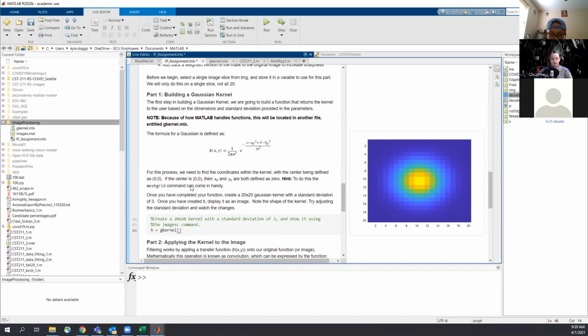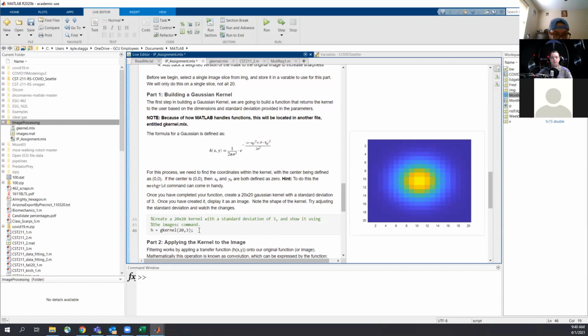So we don't have to try and write this into the code down below or any crazy nonsense like that. G kernel, because we've defined this, it knows we need size and then sigma. So this one, we're doing a 20 by 20 with a standard deviation of 3. So the sigma is going to be 3. Our size is going to be 20.